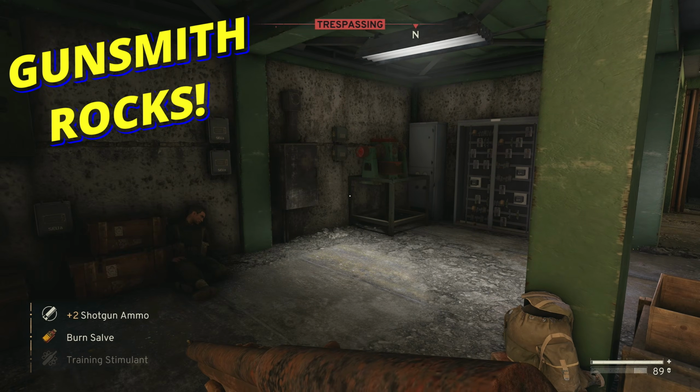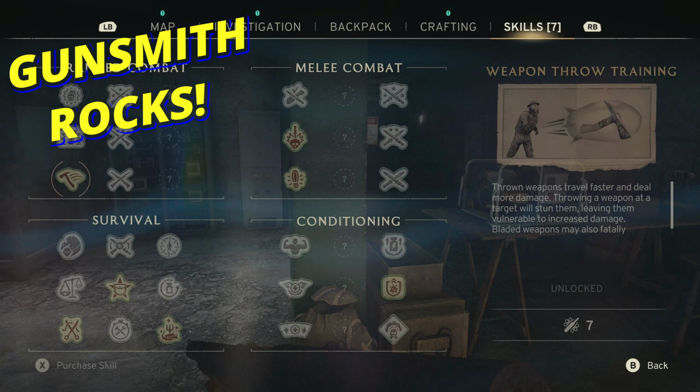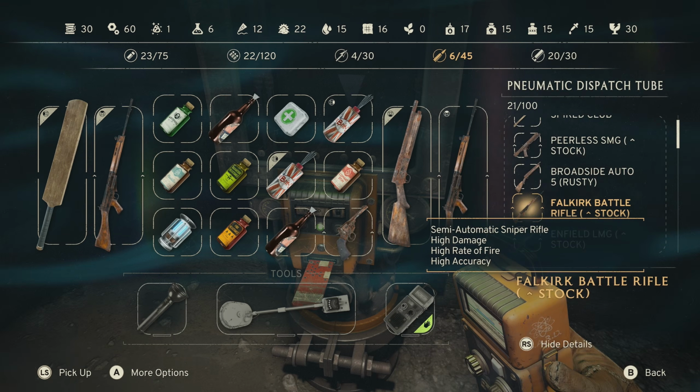So I just found my 5th training simulant here in the bunker. I knew it would work out for me, so I'm just going to go to my skills, and I'm going to unlock my gunsmith crafting here. Excellent. There we go. Unlock that baby. Purchase it. Wrong button. There we go. Well worth getting this, because it's amazing the difference between the pristine weapons, the stock weapons, and the rusty weapons. So now I've raided this place completely. Let's start building some weapons with my new gunsmith skill.